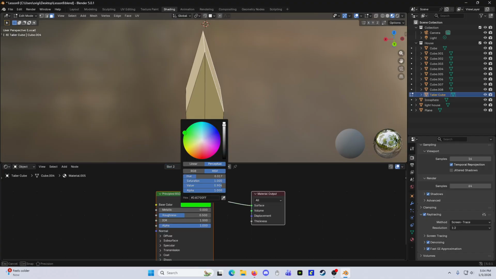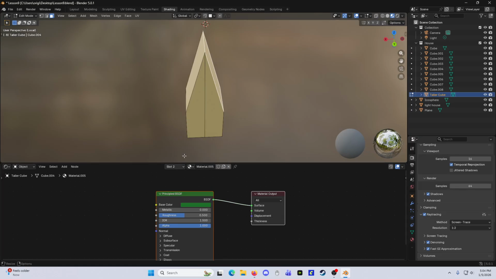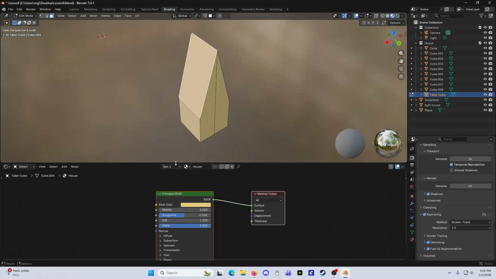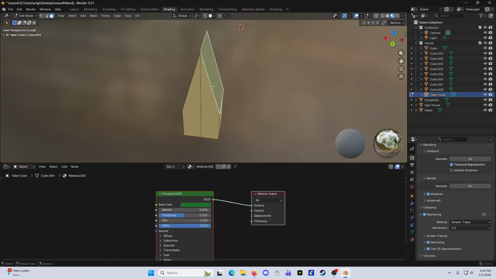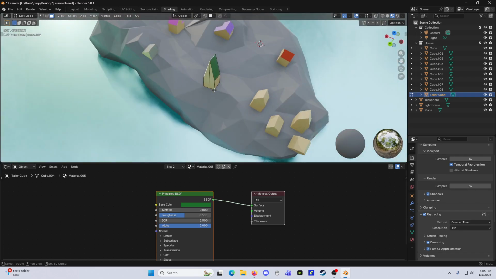Let's have this one be kind of a dark green maybe. Yeah, like a tree. And I'll assign it to, oh, so there, assign it. So see how this has the house material, this has the green roof material.